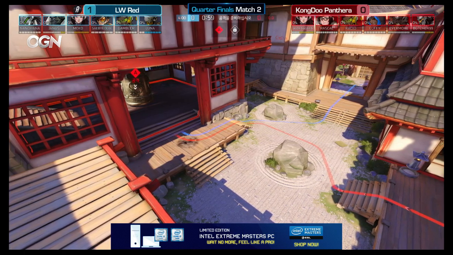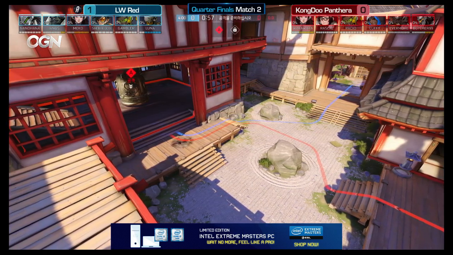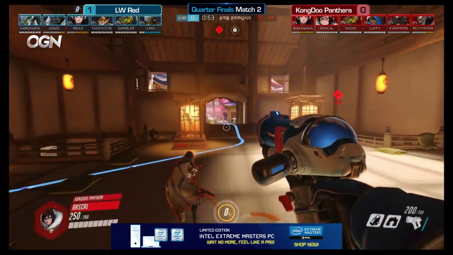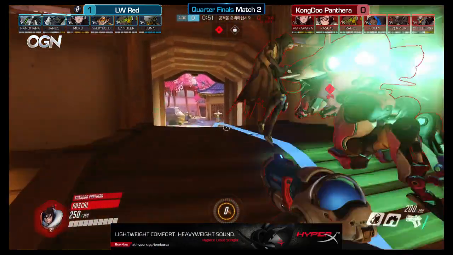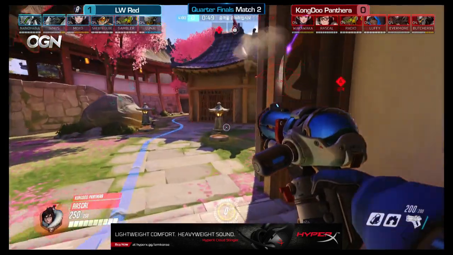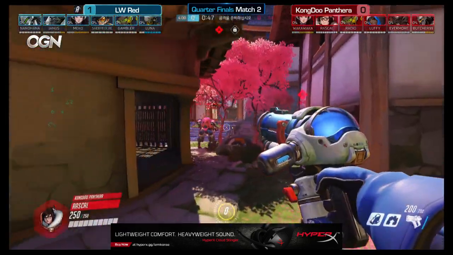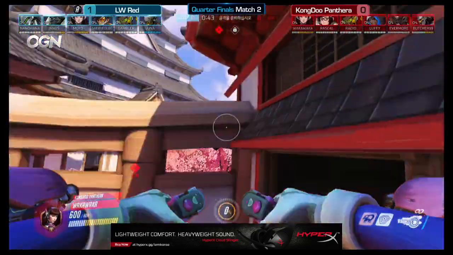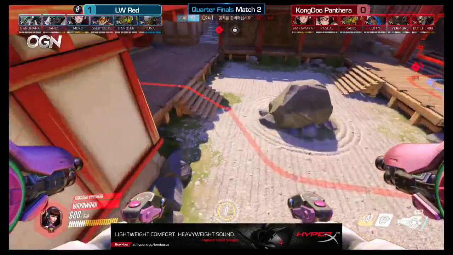Yeah, and look, it is important to look at the other side of the coin here because what we're seeing from Luxury Watch Red is regimented, very disciplined, and very effective. So even if Kongdoo Panthera were able to mess up the Mei wall, there was always going to be the Roadhog on the side of LW Red just to hook someone in and get that kill immediately. LW Red has so many tools at their disposal, and they understand how to play around that first point.